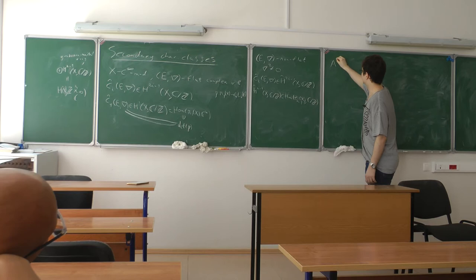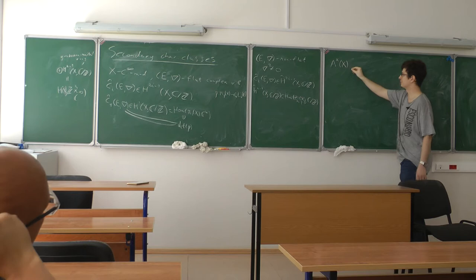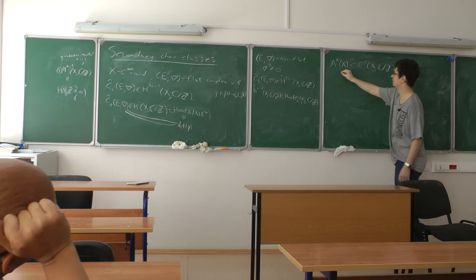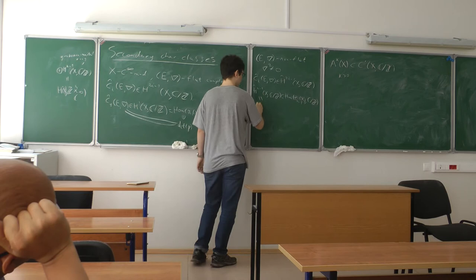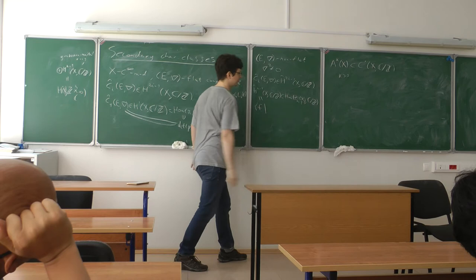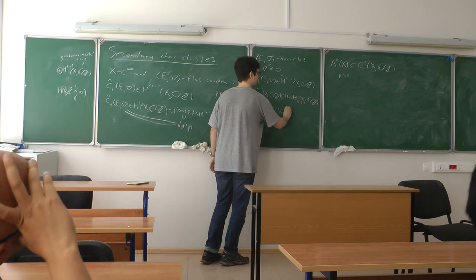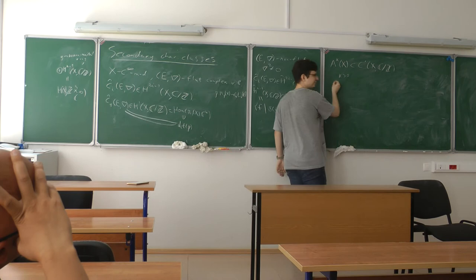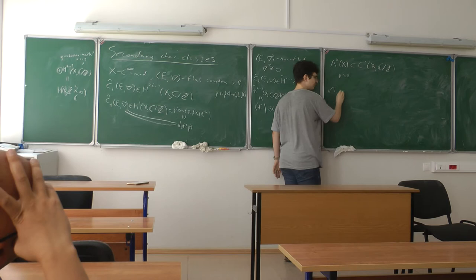You can embed differential complex-valued forms inside singular cochains of X with coefficients in C mod Z, just by integration, and it's an embedding for k positive. You just consider those functionals on cycles with values in C mod Z such that their differential is actually a differential form, embedded into this singular cocycle. I mean, just the differential forms, to distinguish from holomorphic. I will have holomorphic forms, so this will be holomorphic, and A stands for C-infinity.